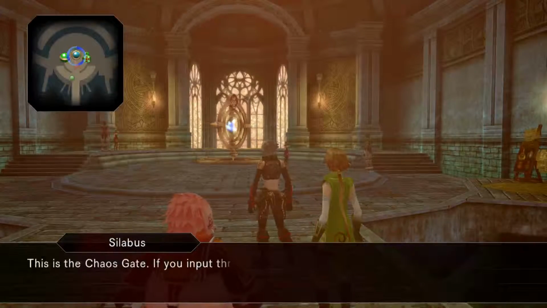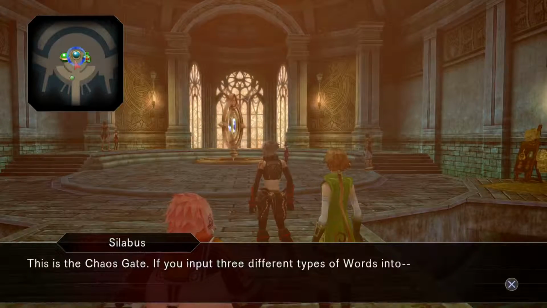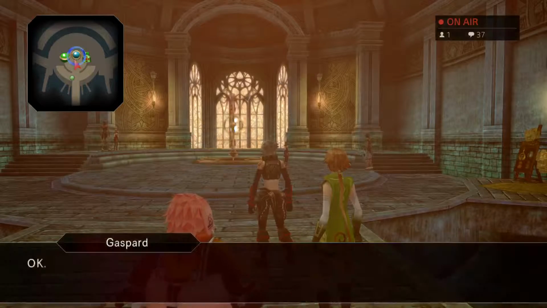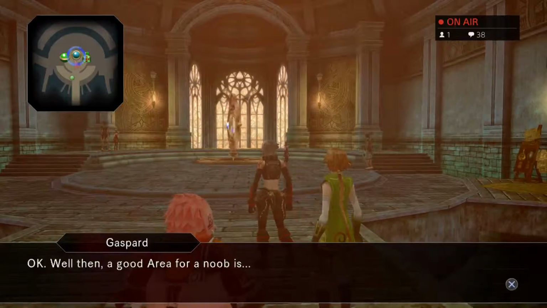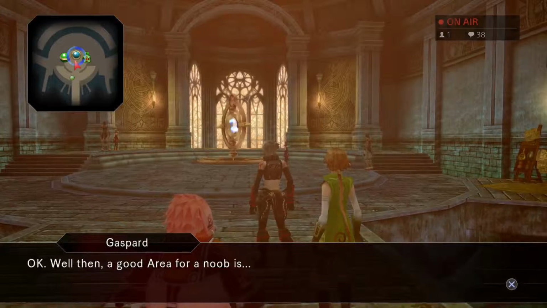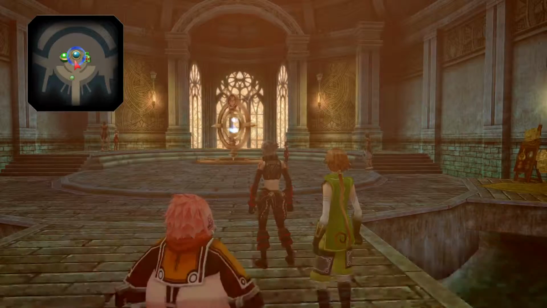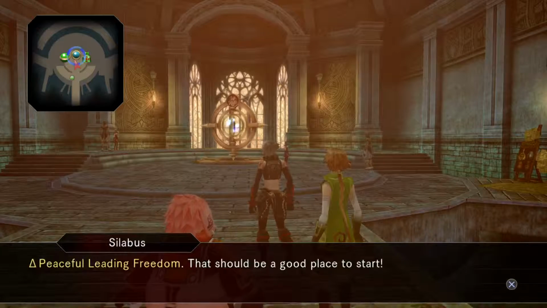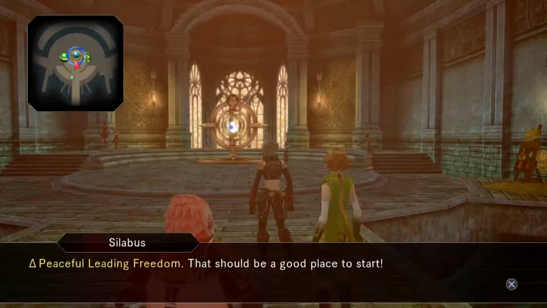This is the Chaos Gate. If you input 3 different types of words into... I know that. Oh, nice. Okay, well then, a good area for a noob is... Delta Peaceful Leading Freedom. That should actually be a good place to start. So have you played this game before, or is this something you've never seen before?